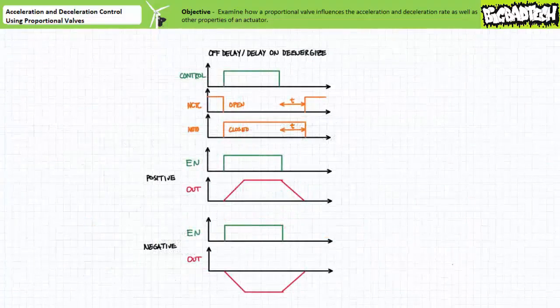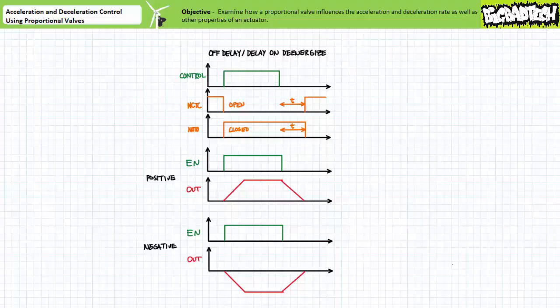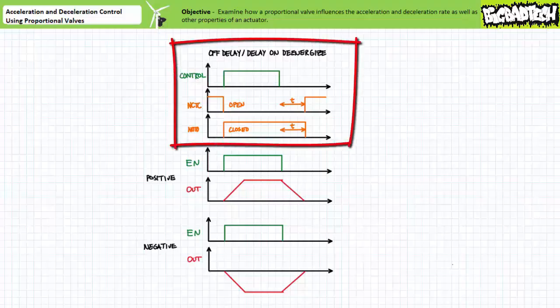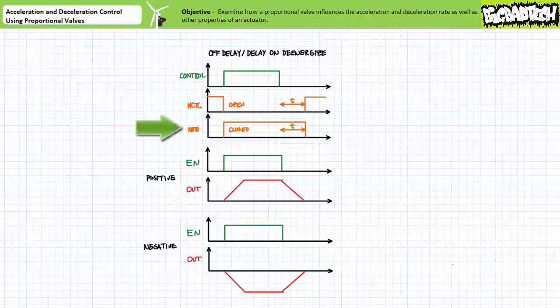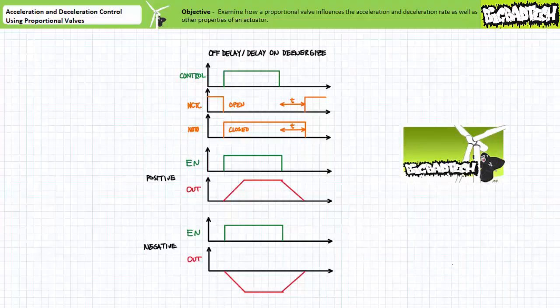You'll note the timing diagrams for both ramp generator outputs are essentially executing a modified off-delay timer in that it delivers an immediate output upon being energized. However, upon being de-energized, continues to deliver output for a measurable delay period. For those not seeing this connection, here's the timing diagram of an off-delay timer. The similarities with a normally open, time-open contact are readily apparent. Those wishing to review off-delay timers are encouraged to check out the Timers Off-Delay lecture available at the Big Bad Tech channel at their earliest convenience.